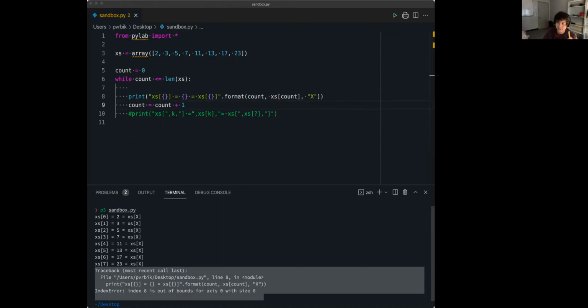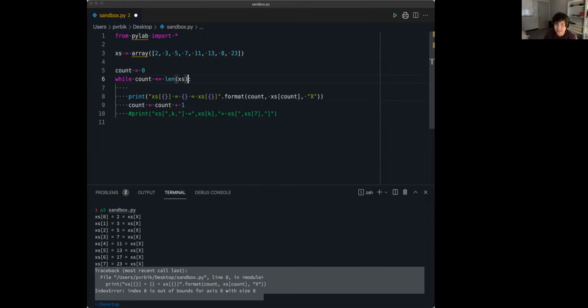You have to be more precise in how you say that, Ashley. If I did this, right, 8 is in the array. What you mean to say is that this array doesn't have a position 8. Yeah, so I don't want to take count all the way to the length of the list because we know that that's out of bounds.